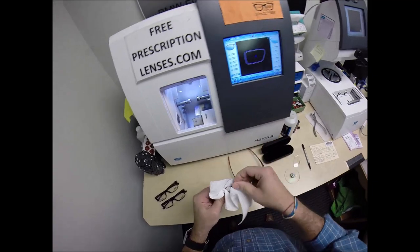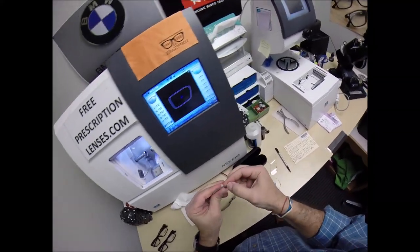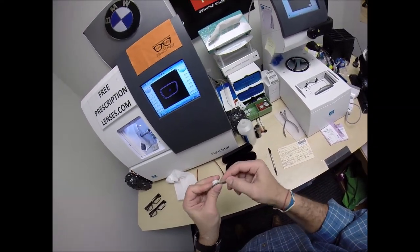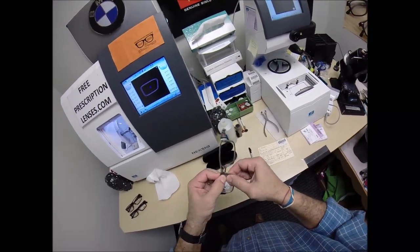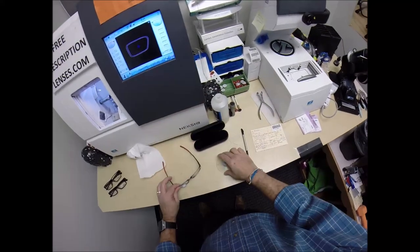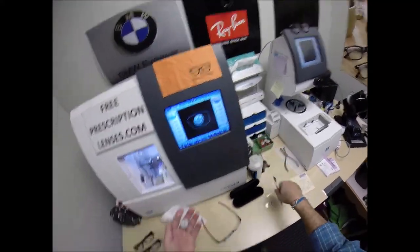I'm going to dry everything off here. Run my thumbnail around the lens to get all the optical sawdust off. I'm going to tuck the lens in at the outside corner using my thumbs, push down the nose. It snaps in perfectly. Let's go ahead and start cutting the left lens.